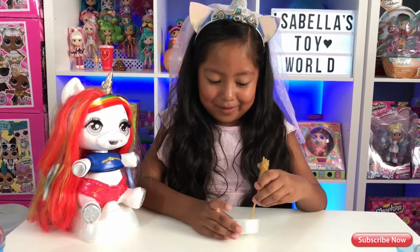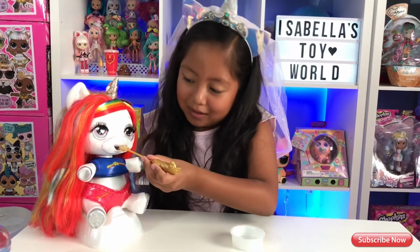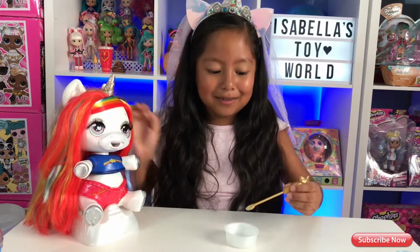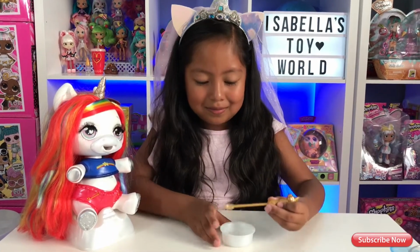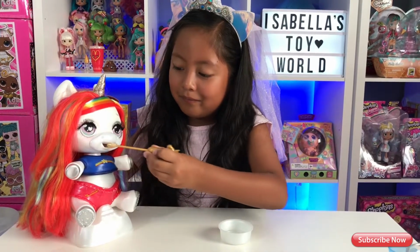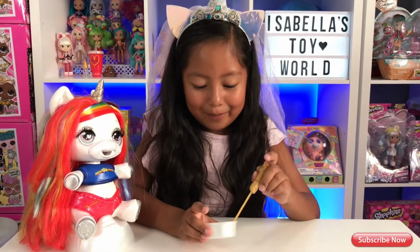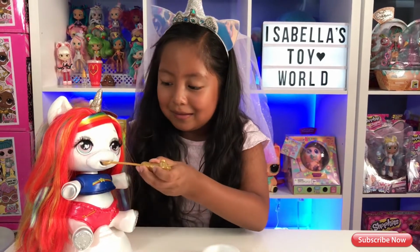Okay. We give you a scoop. A scoopity scoop. And then in your mouth it goes. Yum, yum, yum. Whoa, she ate it. Uh-oh. Let's keep feeding her more, guys. Yum, yum, yum! Guys, make sure she finishes it all. Mine is halfway still. I'm almost there to the closest one I could get.